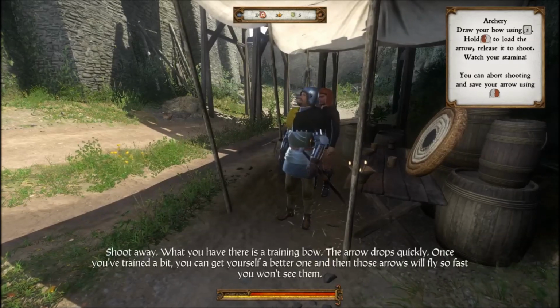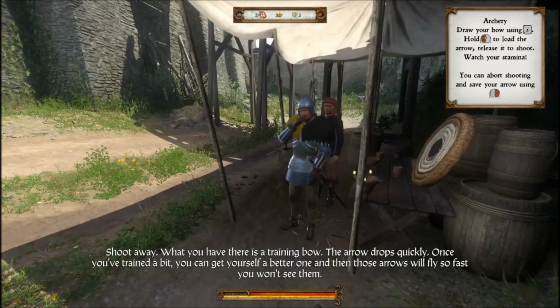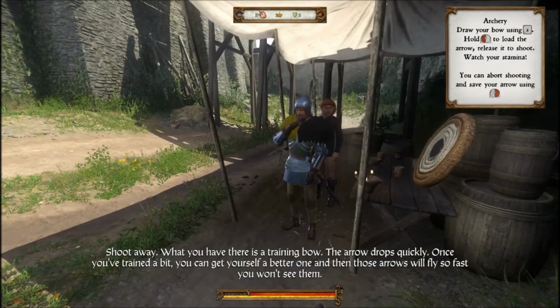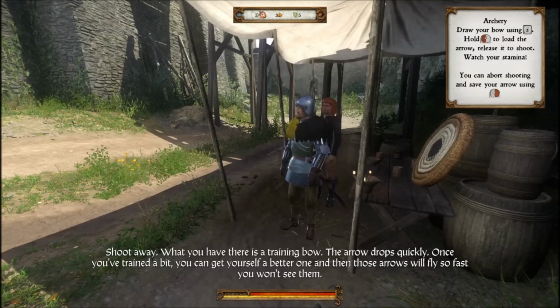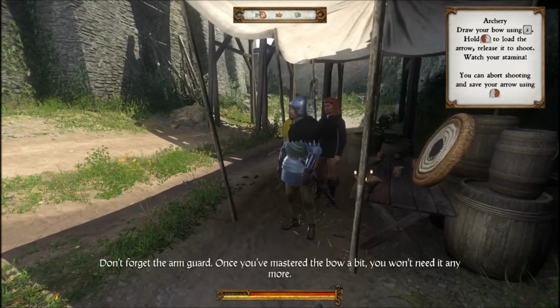Shoot away. What you have there is a training bow. The arrow drops quickly. Once you've trained a bit, you can get yourself a better one, and then those arrows will fly so fast you won't see them. Don't forget the arm guard. Once you've mastered the bow a bit, you won't need it anymore.